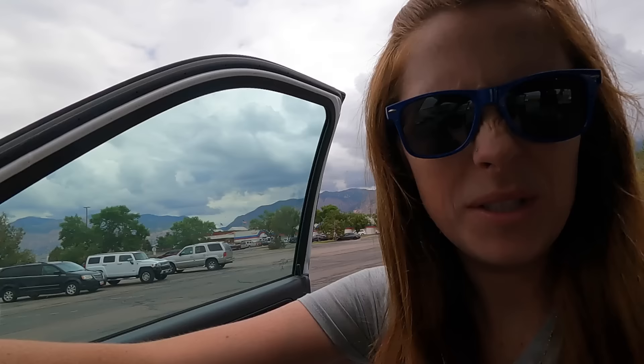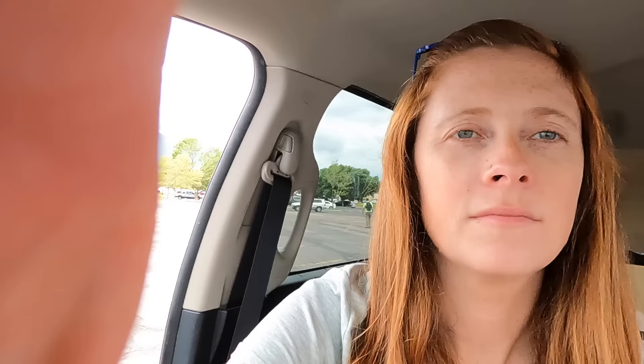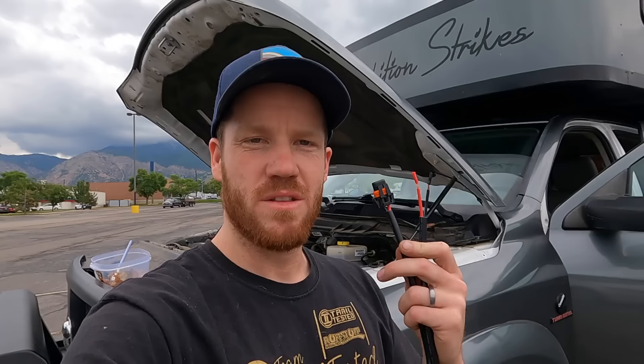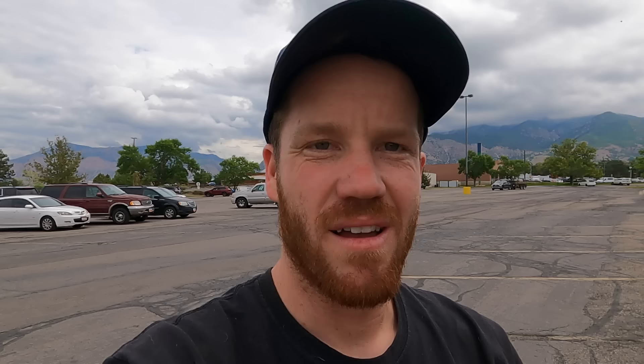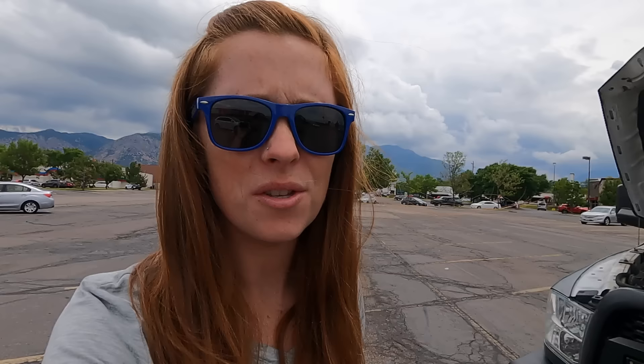Riley talking to himself is a good sign — things are working out pretty well. While Riley finishes installing the trigger controller, I'm going to download the app so I can control the lights from our tablet and phones. The trigger comes with six accessory cables already pre-terminated to plug right into it — all I have to do is hook the Baja Designs connector on the other end and plug in the light bar and we're done. I don't have my weather pack crimp tool with me, so I'm going to do my best. There's also a way to manually turn them on at the controller.